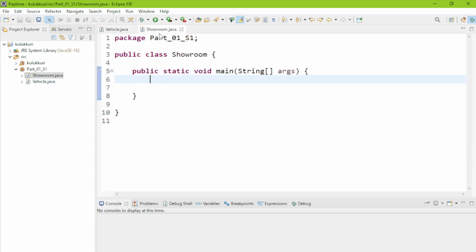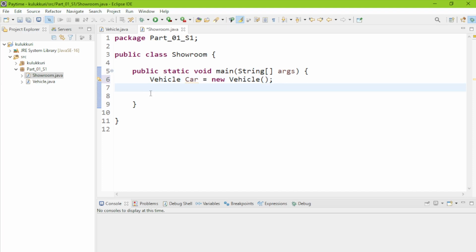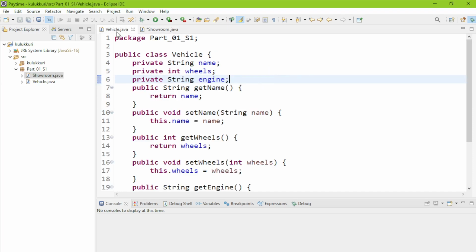Now I'm going to create an object. To create an object, we have to give the class name and the object name. It could be vehicle1, or I'm giving car. Vehicle car is equal to new Vehicle. This car object has these three properties: name, wheel and engine.